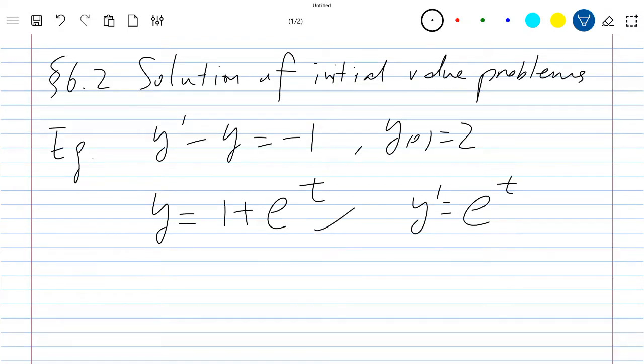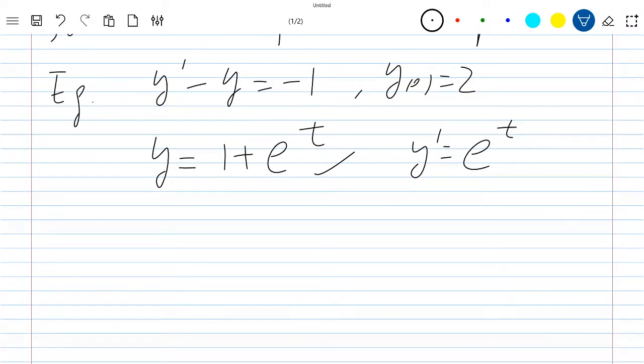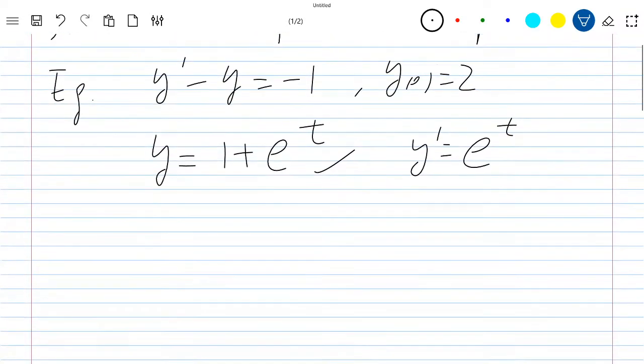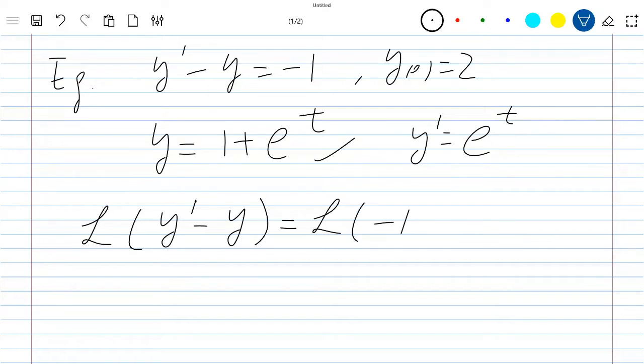Okay. Now let's see, how do we solve it using Laplace transform? Well, of course you can say, why do we bother, because we already know the solution. But this is a test problem. So we take the Laplace transform of both sides of your original equation. The right hand side is easy. If you remember, it's -1 over s, because when you take the integral, this -1 can be put outside.